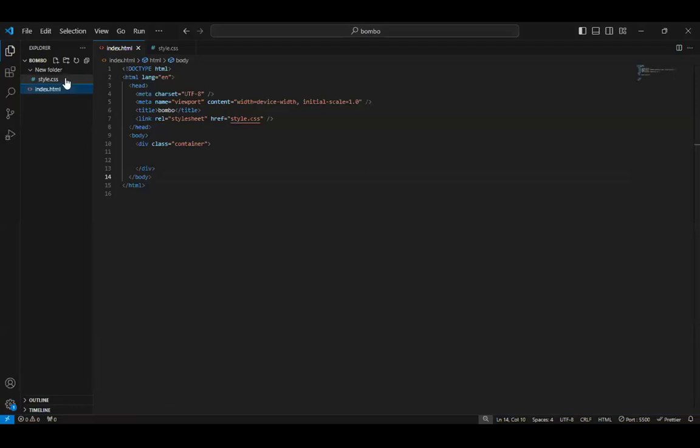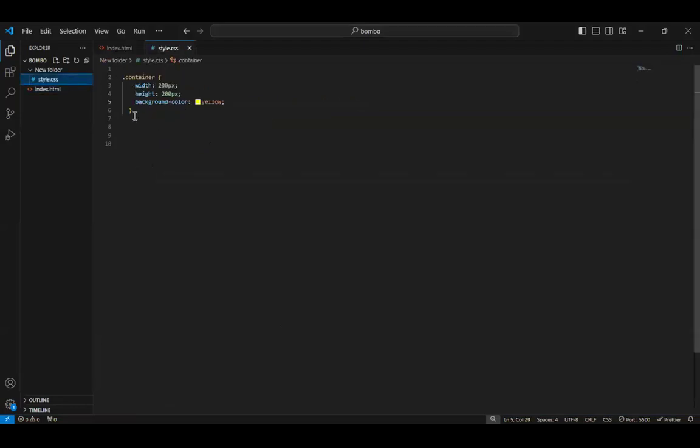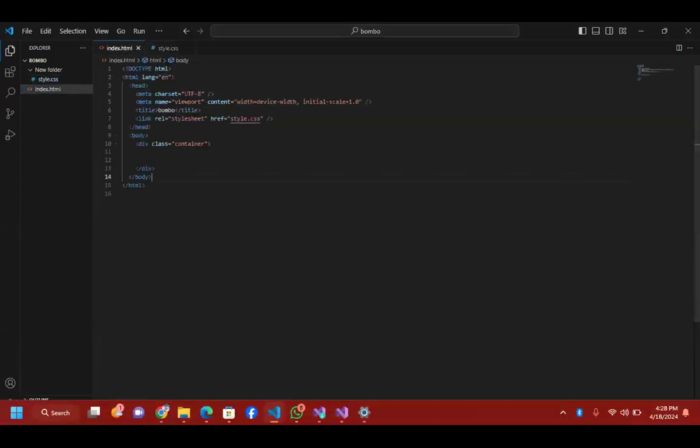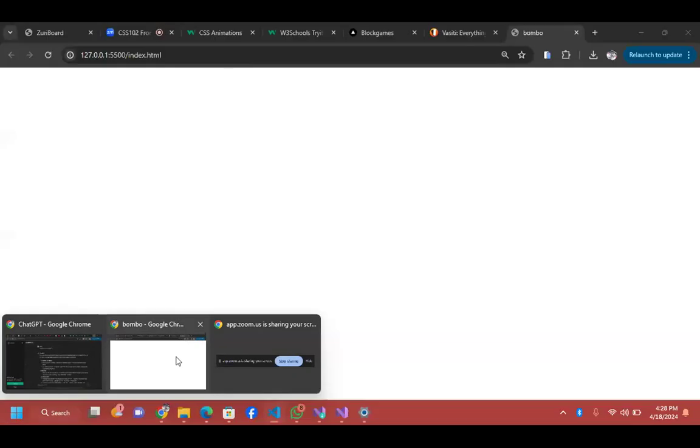Why is this not loading up? Your CSS, is it supposed to be hash or dot? It's dot in the class. Okay.